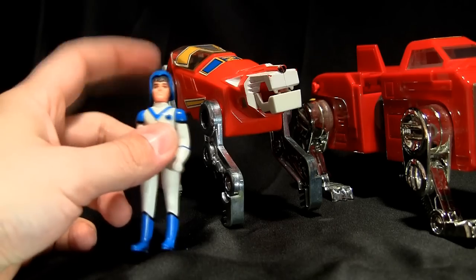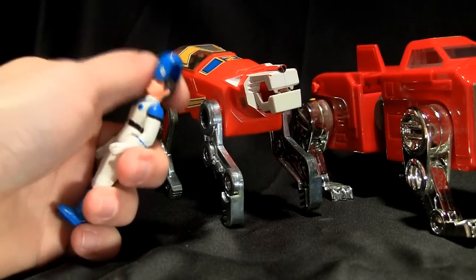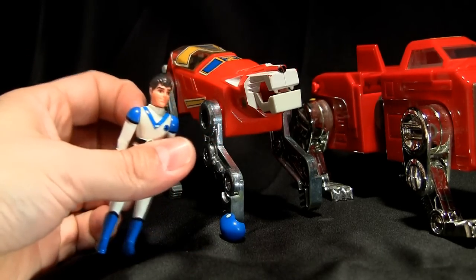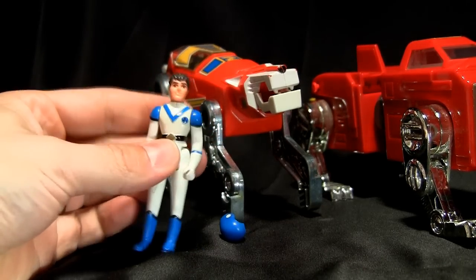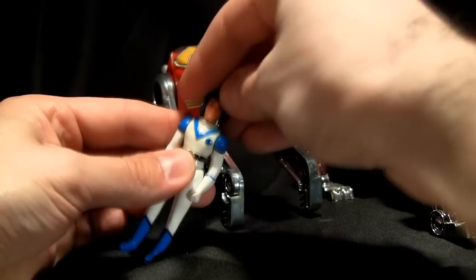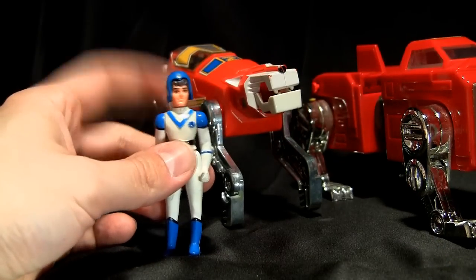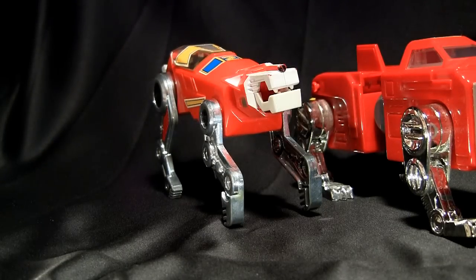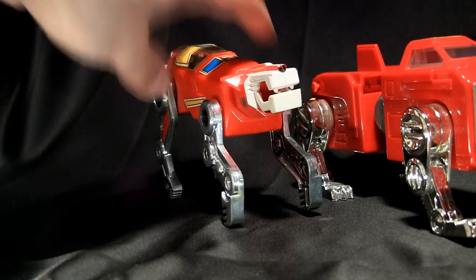The whole line of these was just horrid. I don't know what they were thinking. Does this even look like Lance? Did Lance have short hair? No. Just doesn't make sense. It's like a generic figure painted sort of to look like a Voltron figure. So we'll get that out of the way. We'll compare it later to the new Lance.